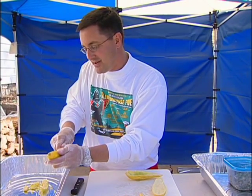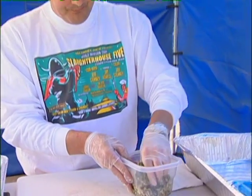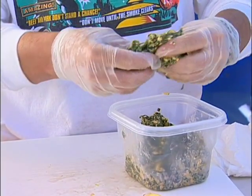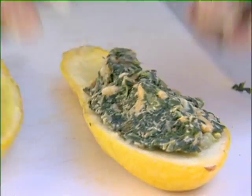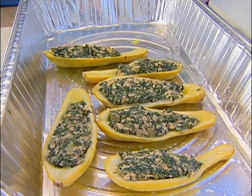You want to leave just enough squash on the sides so the little boats don't fall apart — we call them the little boats. We don't put any of the squash back in; the stuffing is the best part. Our Rockefeller mixture is a little untraditional but it's got spinach. We sauté green onions, garlic, and celery in butter until nice and soft, then add Parmesan cheese, breadcrumbs, and spinach. I add just a little bit of sour cream, then shredded Monterey Jack and cheddar cheese, which gives it a really nice flavor. Zucchini or yellow squash are very porous and accept smoke flavor really well — they don't taste overly smoky but you do taste that little bit of smoke.